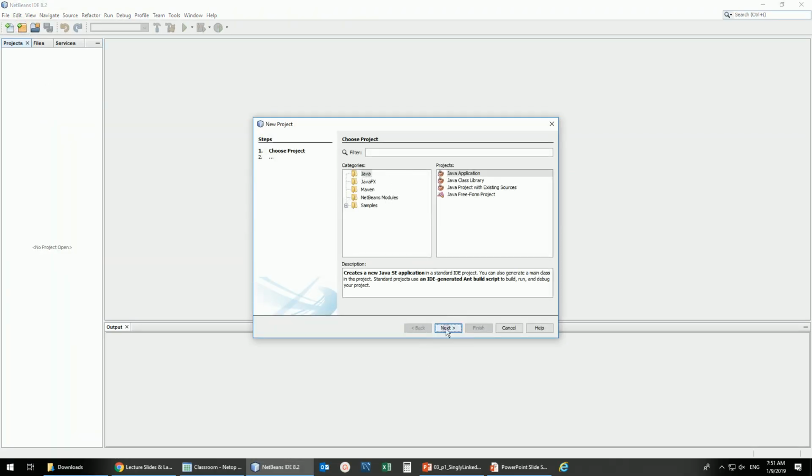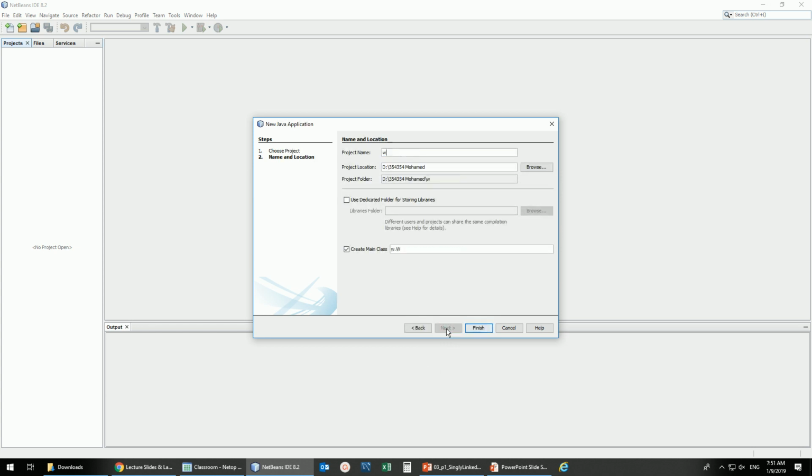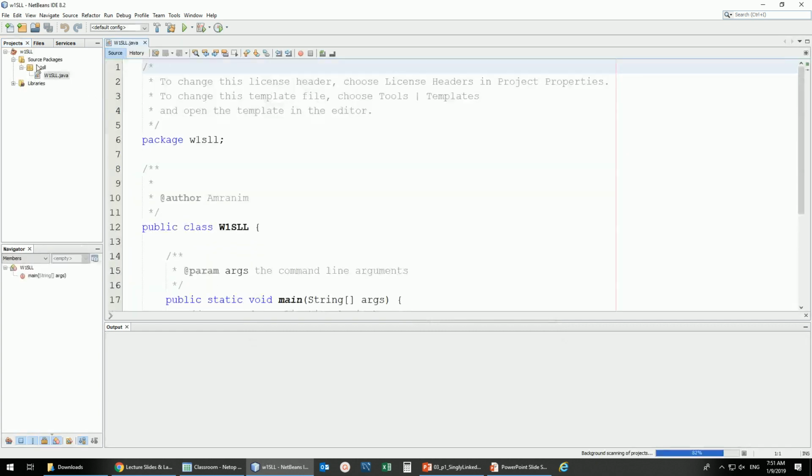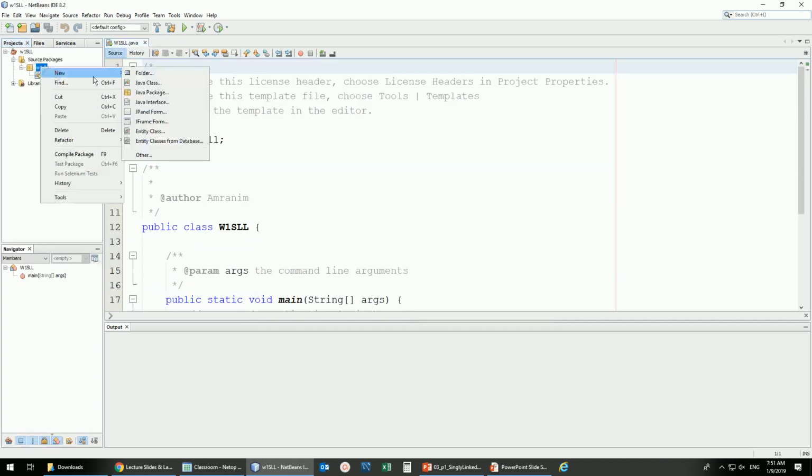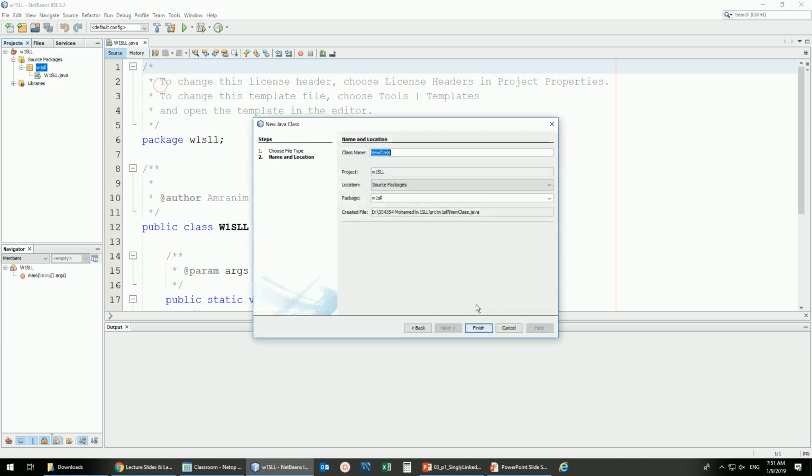Let me just start a new project, and then let's go to week 1 in CS, single linked list. I'm going to create a new class. By the way, I'm going to use NetBeans. I don't know what you have used before. Probably you might have used something different for Java too, but NetBeans helps a lot. So this is going to be my node.